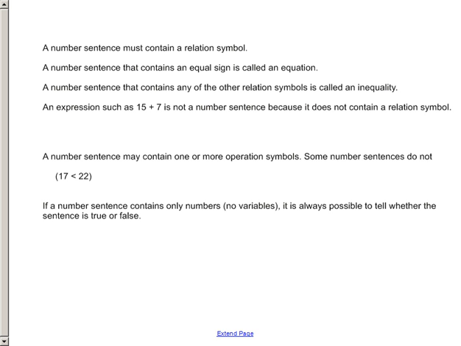And if a number sentence has only numbers and no variables, I mentioned this earlier, we can always tell if it's true or false. We can always solve it to tell if it's true or false. If it has variables, we first have to know what that variable equals. So in your journal, you're going to be working on number sentences, equalities and inequalities. You'll be determining whether the number sentence is true or false. You'll be putting parentheses in number sentences to make them true, and you'll be solving some word problems.